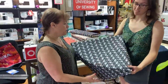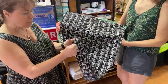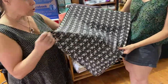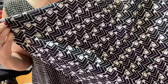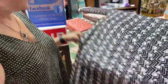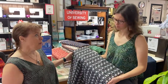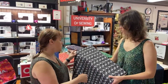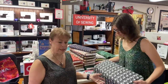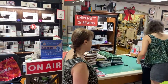And then I love this one too. This one is fabulous, and I can't believe how soft they feel. I'm really anxious to see what happens with them. So, guess who really likes this one too? And this is my kind of color. Again, I would not call this a pure white, but it's pretty close. So, very beautiful fabrics, and I think that you're going to have a lot of fun with those. I wanted to make sure we showed those off.